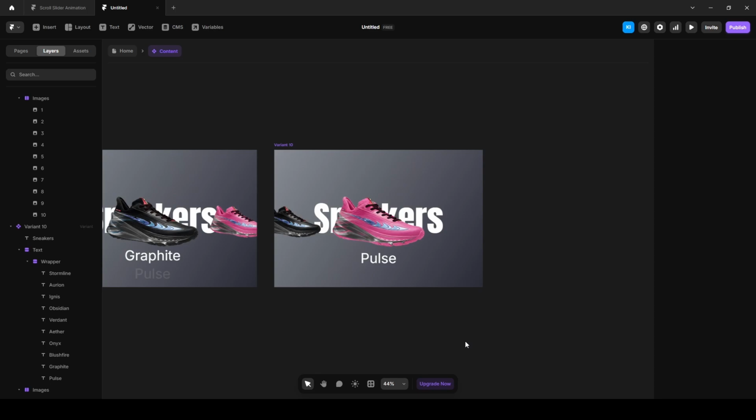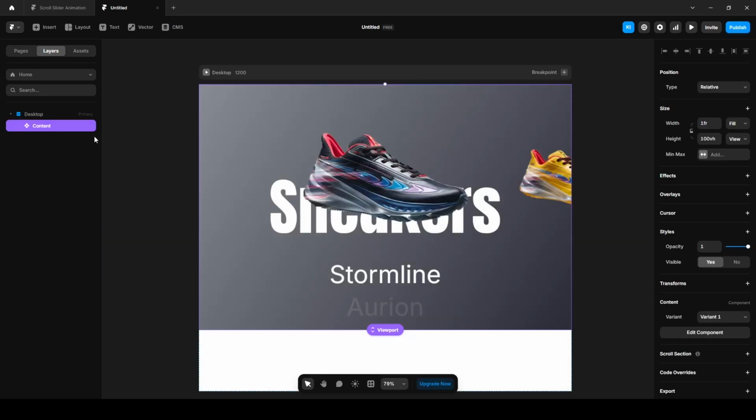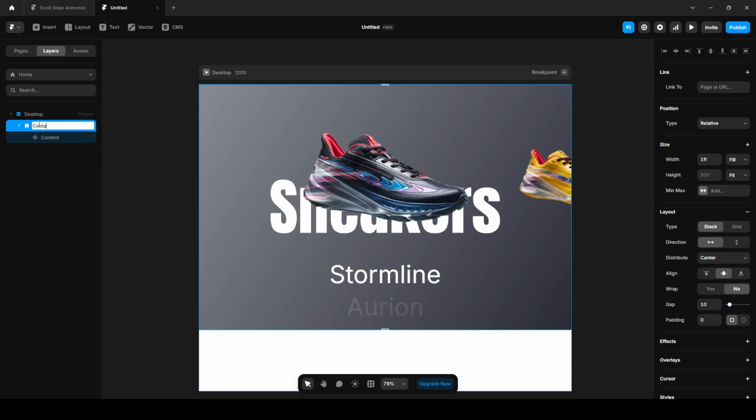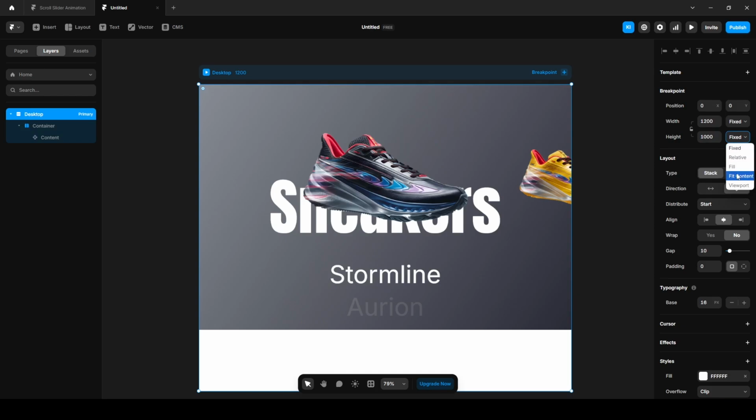Now it's time to make the changes happen as we scroll. So go to the home, wrap this component into a stack, name it container. Now we will set up triggers. Think of it like this: when a trigger reaches the canvas, it will switch to the next variant. Since we have 10 variants, we will need 10 triggers, or simply put 10 frames to display each one. Also, for the scroll variant to happen, we need to set the parent frame height longer. So let's add a fixed height of, I guess, 5000 pixel. Align it, start, click this desktop, set the height, fit content.